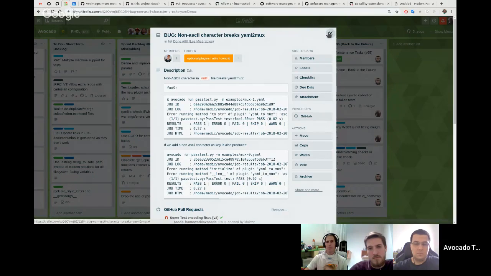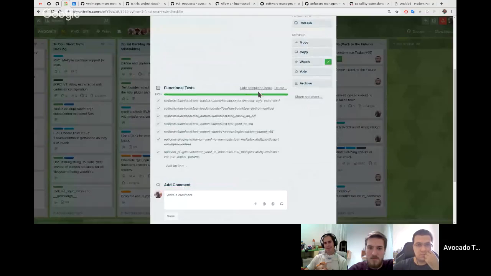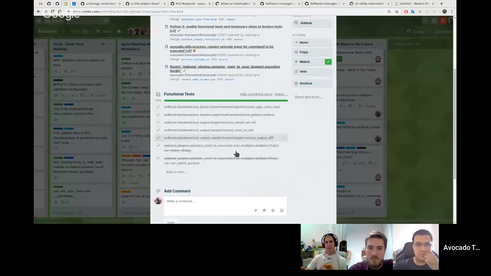And then it's handled internally as UTF-8 like the rest of Avocado. Cool. And I think we're almost there. All the tests that we have are now running on both environments. We don't have, so this was about a blacklist that we have for some functional tests.